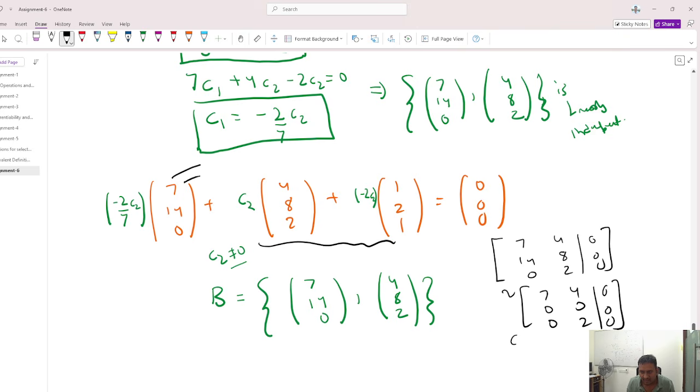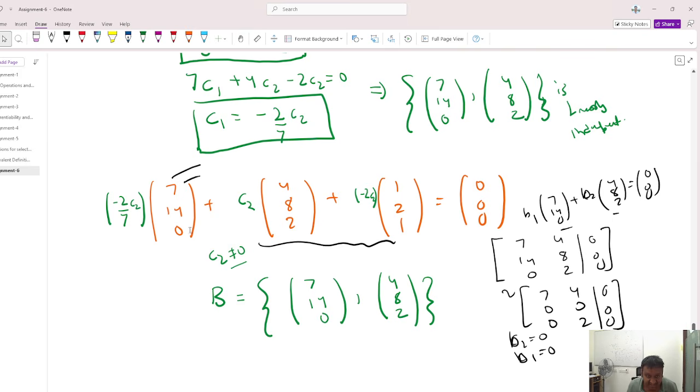And from here, you will get C2 equal to 0 and C1 equal to 0. Or if you want to name B1, B2, you are confused with C1, C2. So essentially, I am doing this in that above shortcut. So this B2 you can see is 0 and then B1 will also be 0. So it means these two are linearly independent.